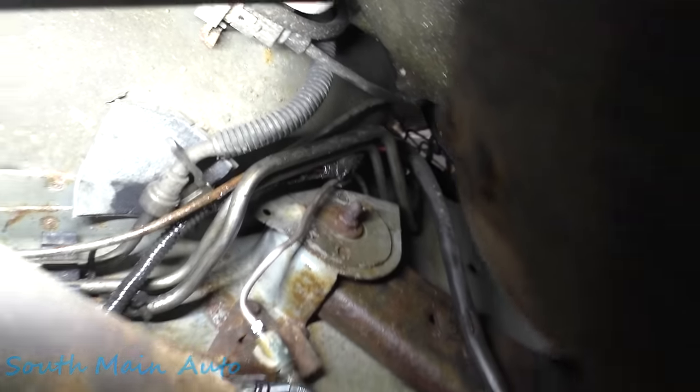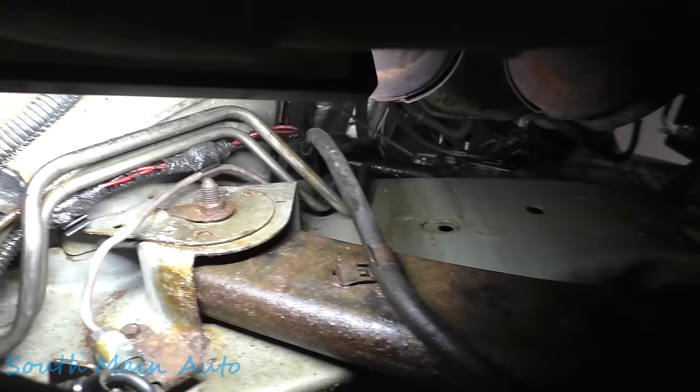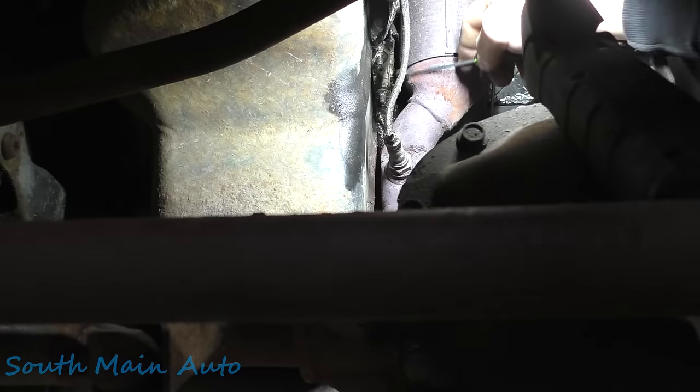Yep. There we are. We blasted her off with some brake clean. You probably can't even really see it up through there, but like I say, we just ran it up with the gas lines there and up over the frame, so it turned out pretty good. Should work out good. Shouldn't rub on anything anyways.